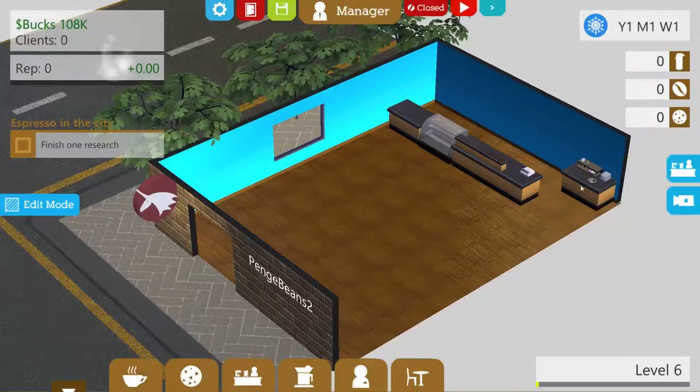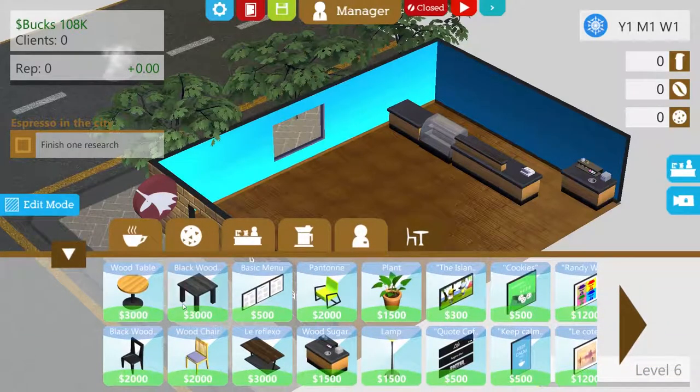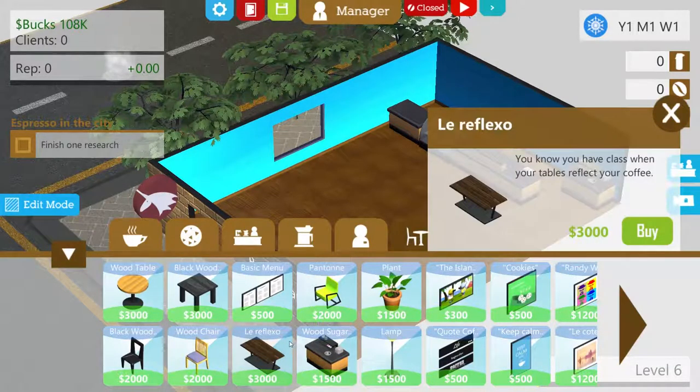So we've got our counter, we've got the little sugar station so they can go around and help themselves to drinks and things. We need some tables. Let's get some tables in. Let's get a couple of big tables. We're not going to start off with loads of these because we need to earn some money because we're going to be spending money on interviewing staff and all that kind of stuff.